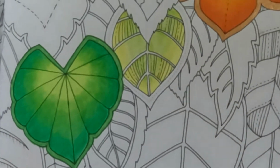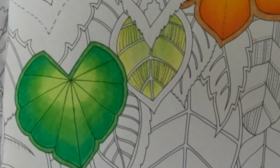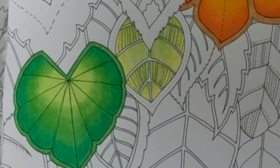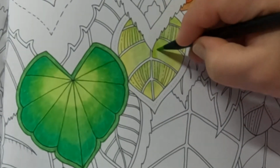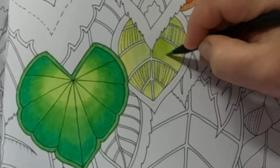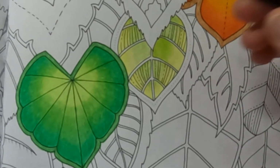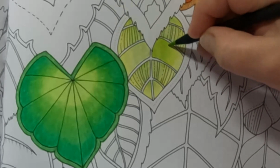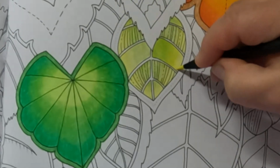So this was the first layer, and I will take it up so that you can see it better. You can clearly see the white of the paper here. So one layer is not enough to color this paper. So let's see how many layers we're going to be needing. I will take the Zombie color again, and I will concentrate on this part of the leaf, and I will add a second layer. You can see that the second layer already pops a bit more compared to the other places with a first layer, the Calm Lime, and the Mellow Yellow.